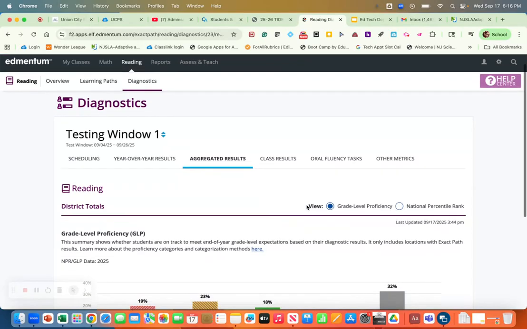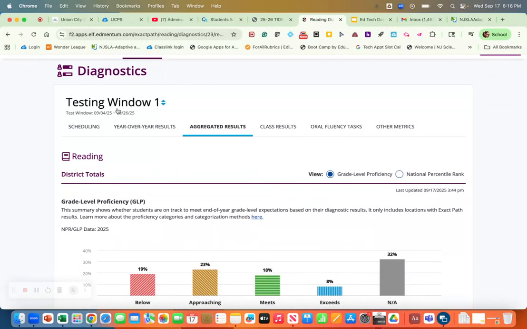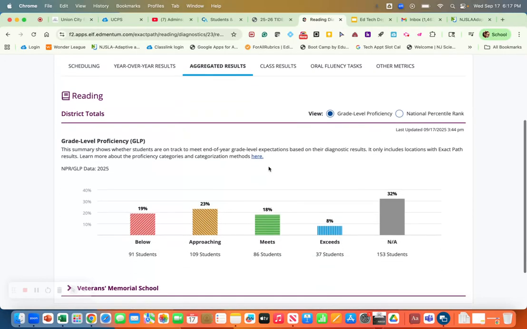But as an admin, scrolling down, testing window 1, we see for reading, you can see for your school the grade level proficiency and the proficiency levels, how many students are within those levels, and the percentage of students. So it's looking at how many students and the percentage that are in this grade level proficiency category as meets, exceeds, approaching, below.